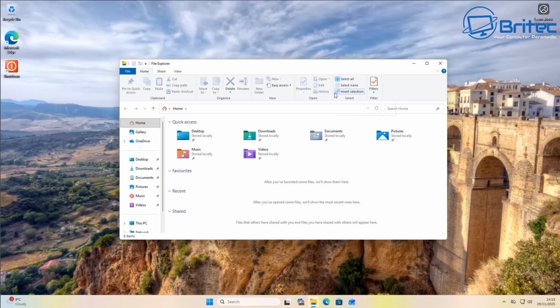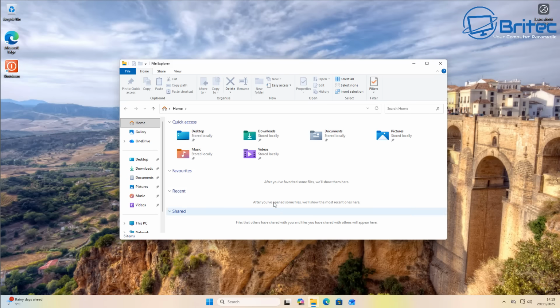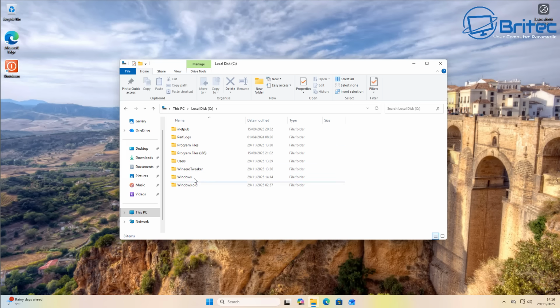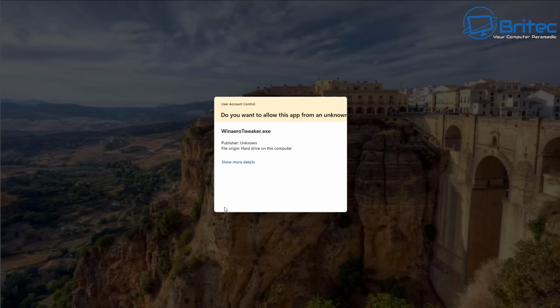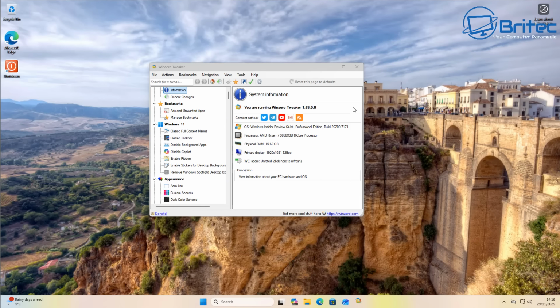So that is the settings. I'm not going to go through all of them because we'll be here all night. But what I'll show you is how to revert back to a default state if you want to do that, unless you've created a restore point and you can roll back using that method. So we're going to go into our C drive here, because that's where we put it as a portable application, Winaero Tweaker. We're going to open the application up. Now, I didn't turn off UAC, but that's the UAC bit we were talking about earlier on. And this is the application right here.